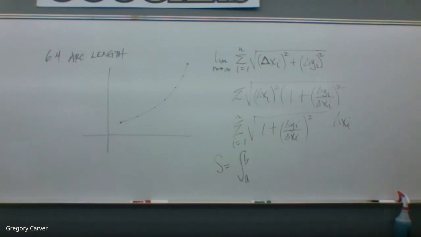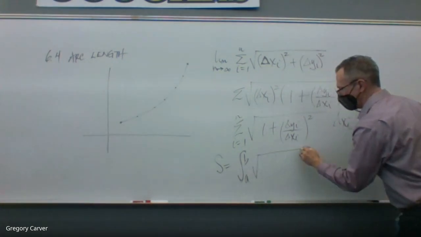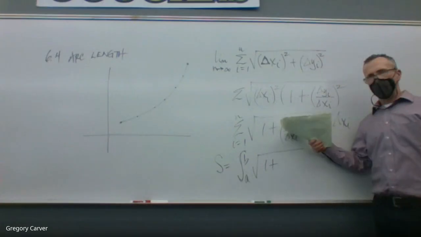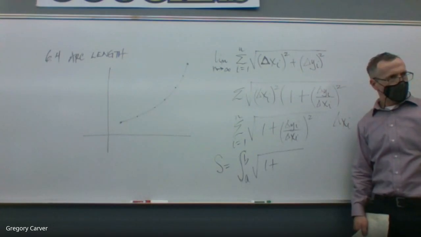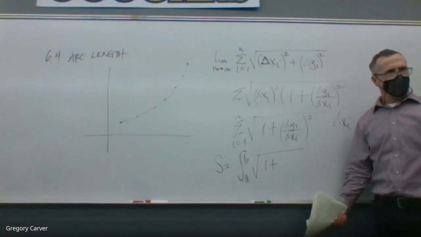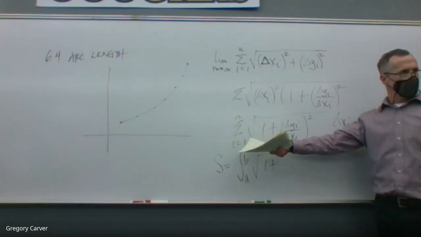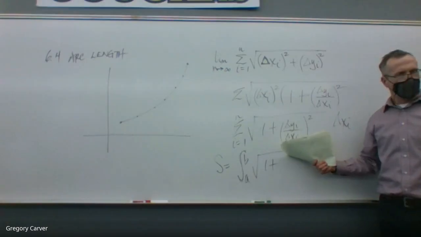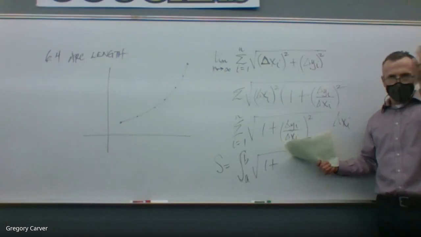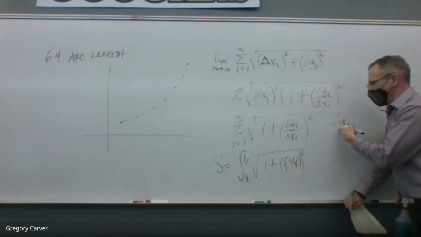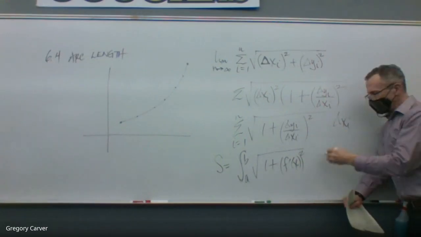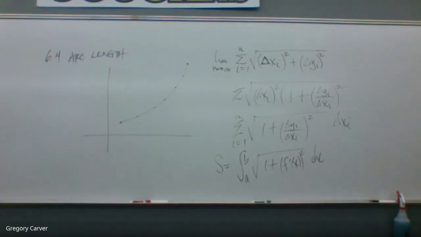And then this will be the square root of 1 plus, what do you think delta y over delta x is? Slope. Isn't it? Especially if n is going to huge-ness. Olivia's right. This is an infinitely tiny little increment of movement along the y over the x, right? So isn't this going to be f prime of x, the quantity squared, and then my teeny little increment of movement along the x will, of course, be written as dx, which is consistent with how we wrote all the other units of measure.